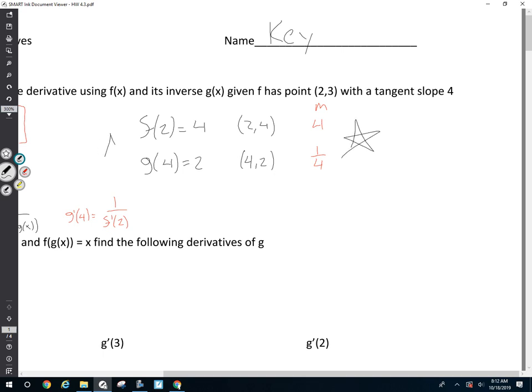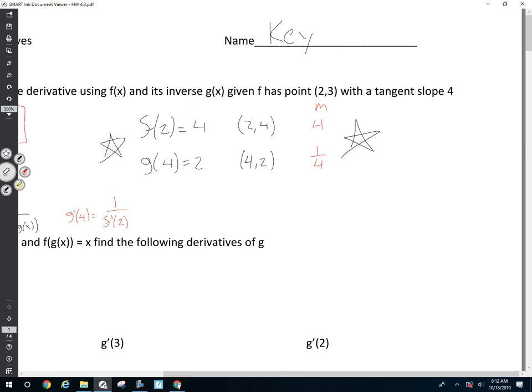So if you just have this kind of table written down, this shows me that you understand the concept. You don't need much in terms of a verbal explanation. Just slopes end up being reciprocals. Another way of thinking about this is f's got dy/dx. The x's and y's will flip. All of a sudden, g would have dx/dy at that location. So dx/dy would be 4. dy/dx would be 1/4.